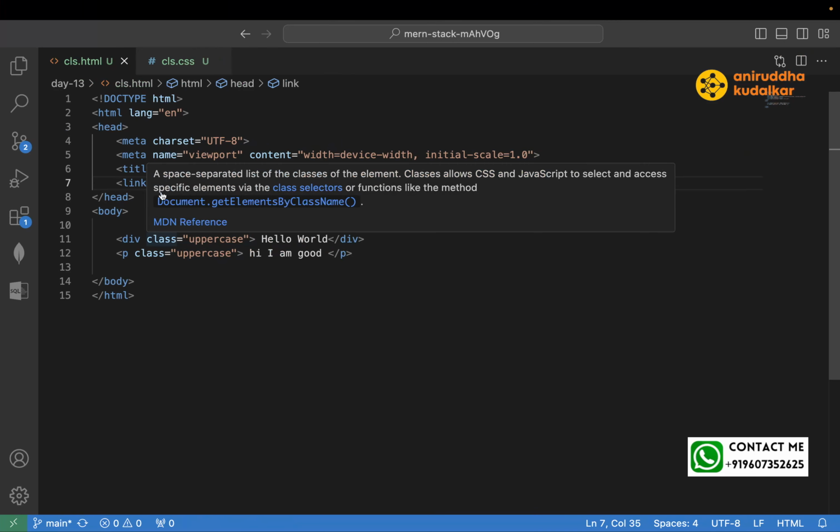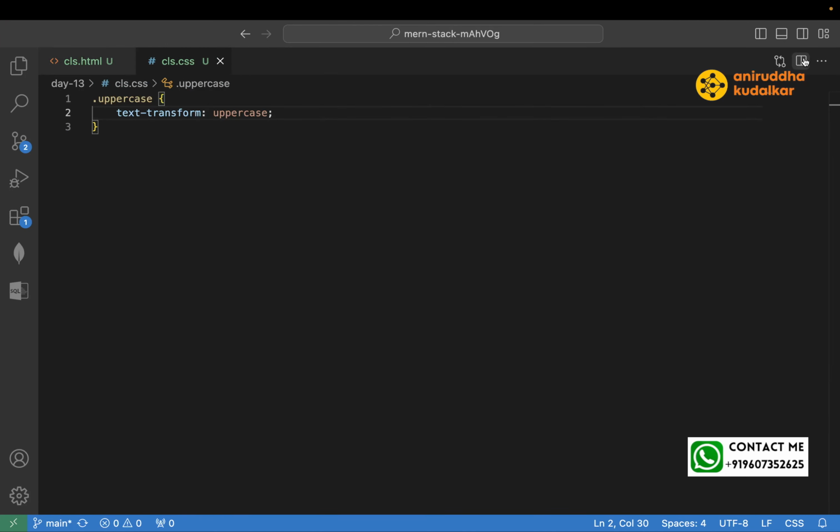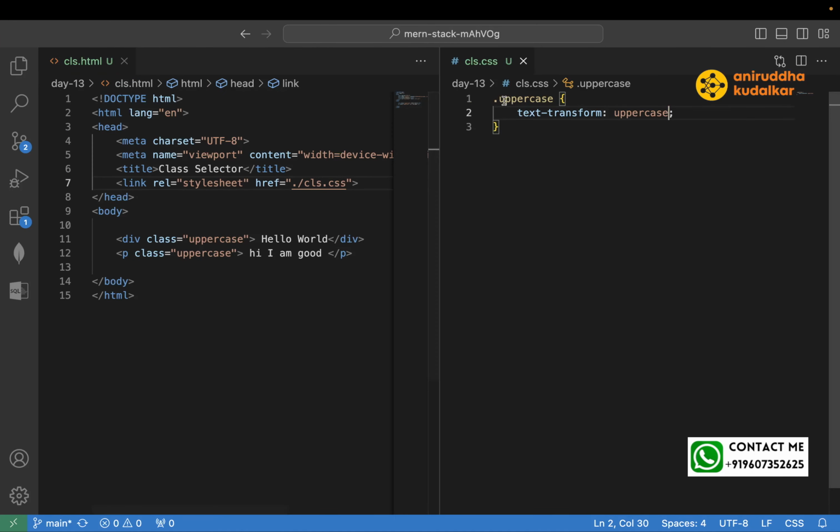So what is the technical meaning of this? Select the element whose class is uppercase. Select the element who is having class named as uppercase.